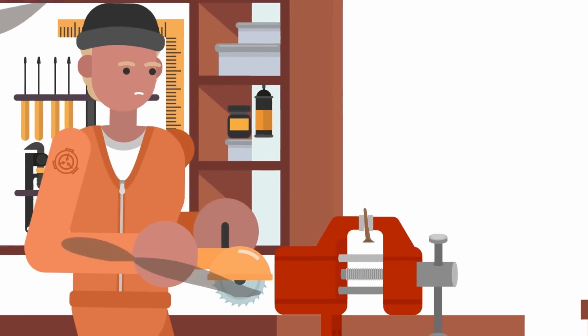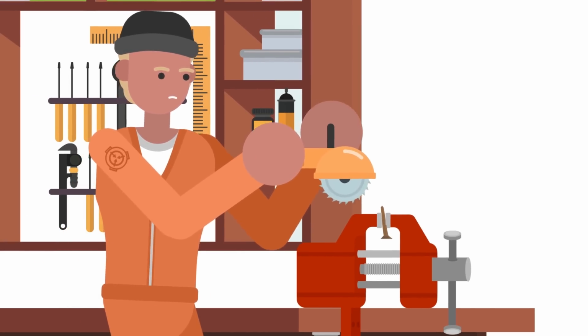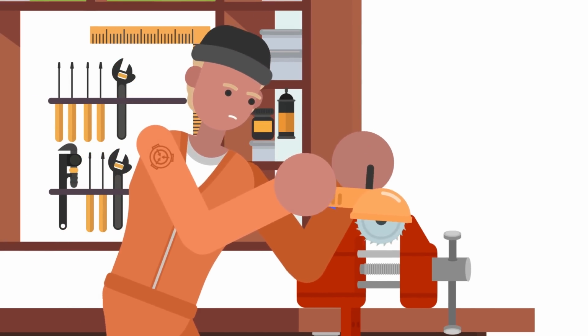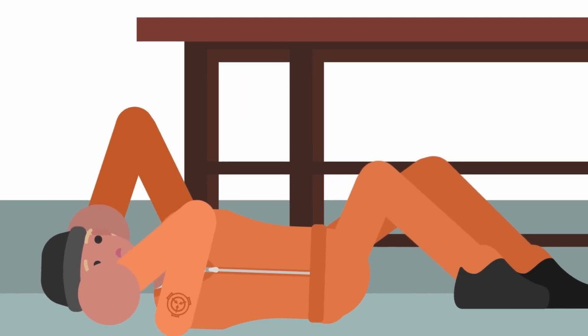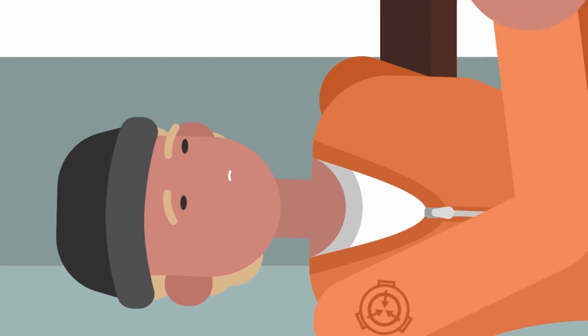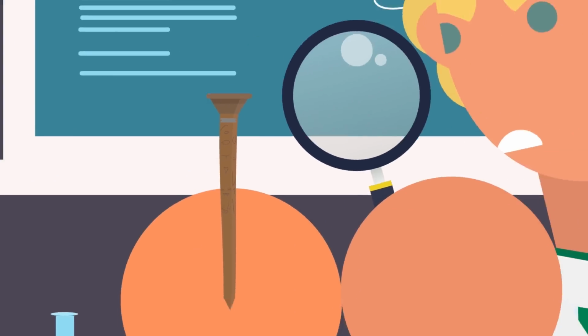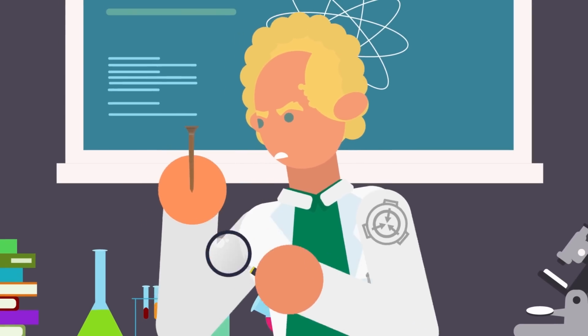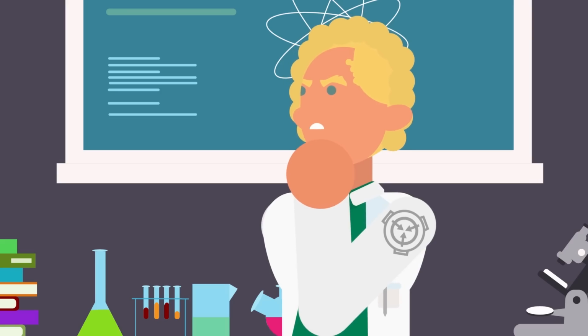09 placed the nail in a vise and attempted to go at it with an angle grinder. As soon as the grinder touched the nail, 09 fell to the ground seizing and speaking in tongues, hands pressed to his temples. 30 seconds later, he was dead from the same kind of cerebral hemorrhage that killed subject 05. Examination of the nail revealed a small amount of surface damage, showing that the nail likely can be destroyed, but is somehow able to defend itself against destruction.